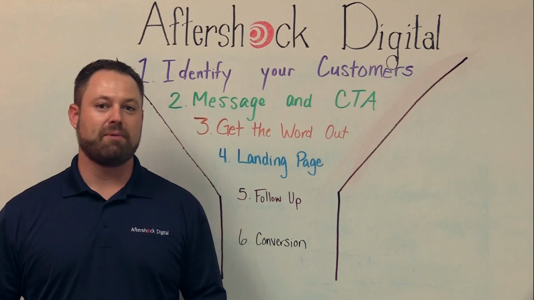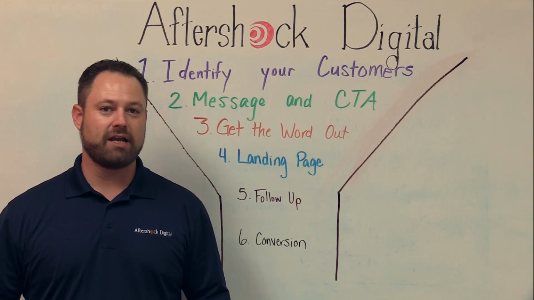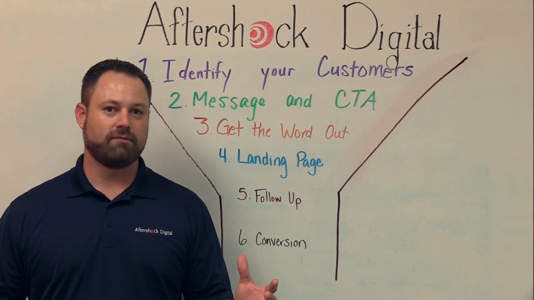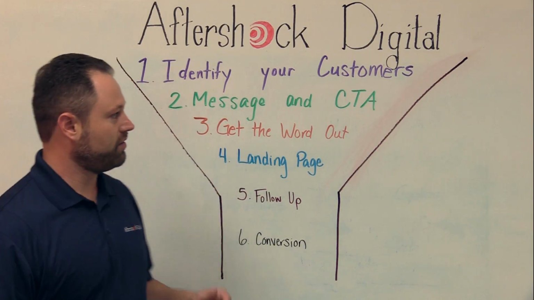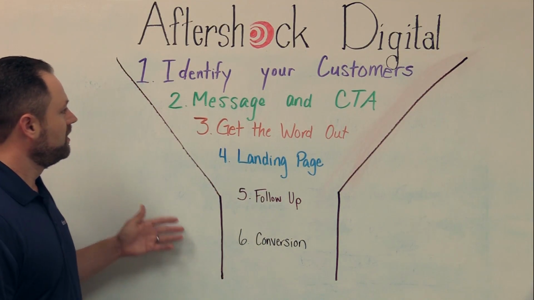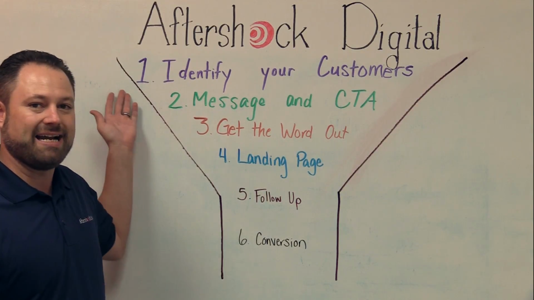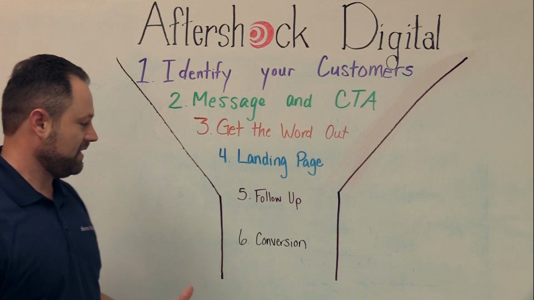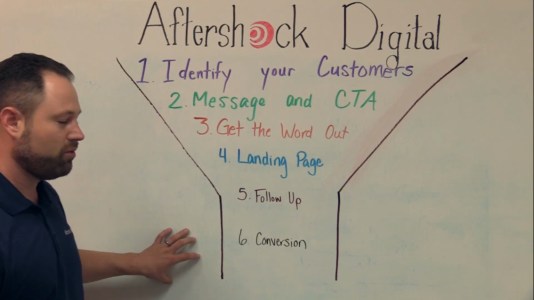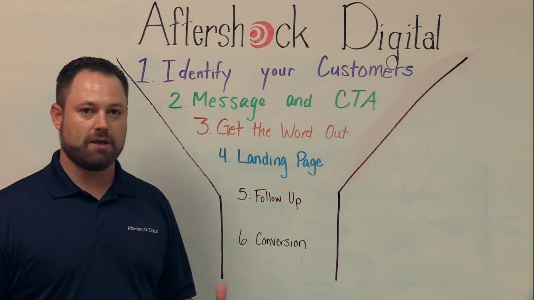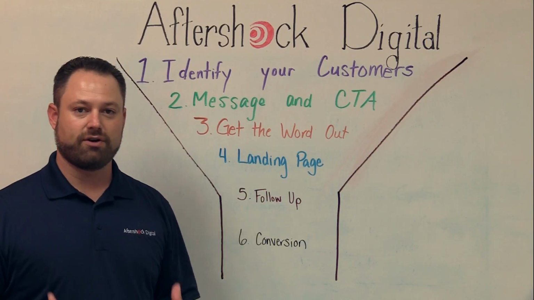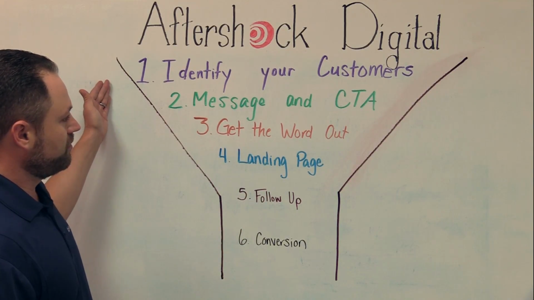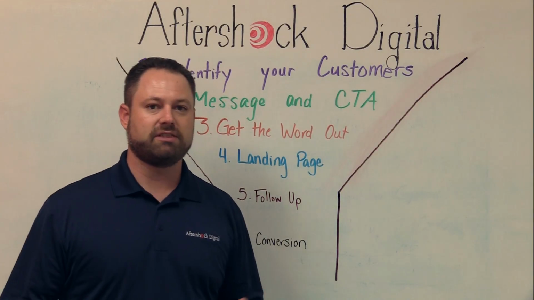This week, we're going to talk about the 6 steps of converting an audience into a customer using a digital funnel. So let's go ahead and start with the top and the bottom. First thing you have to do is identify an audience. You have to know who you're targeting. And the next thing you have to do is figure out, well, what's the desired result? And then there are steps in between of turning that into a customer. So the first thing, identifying your customer, let me give you a couple of examples.